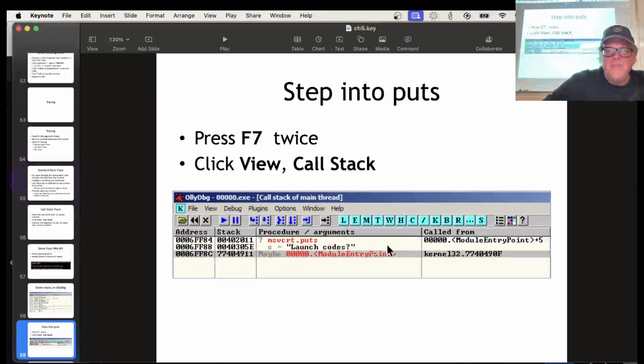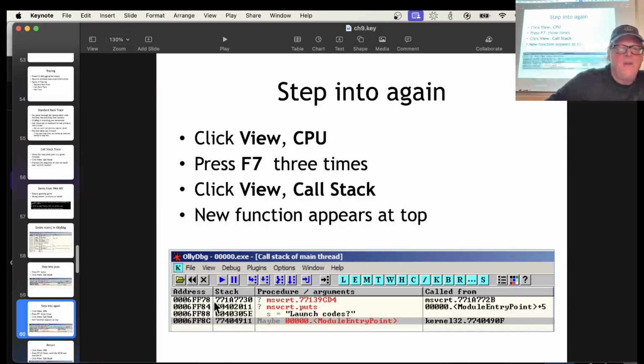Then you're in this local function, and now you're in put S. So you can see you're in this, and when you return, you'll return first from this function and then to this function. That's what the call stack is. It shows you all the return pointers to take you back out of where you are. And if you go in deeper, it gets higher. There's more steps to go back if you move forward. So that's the sort of thing.